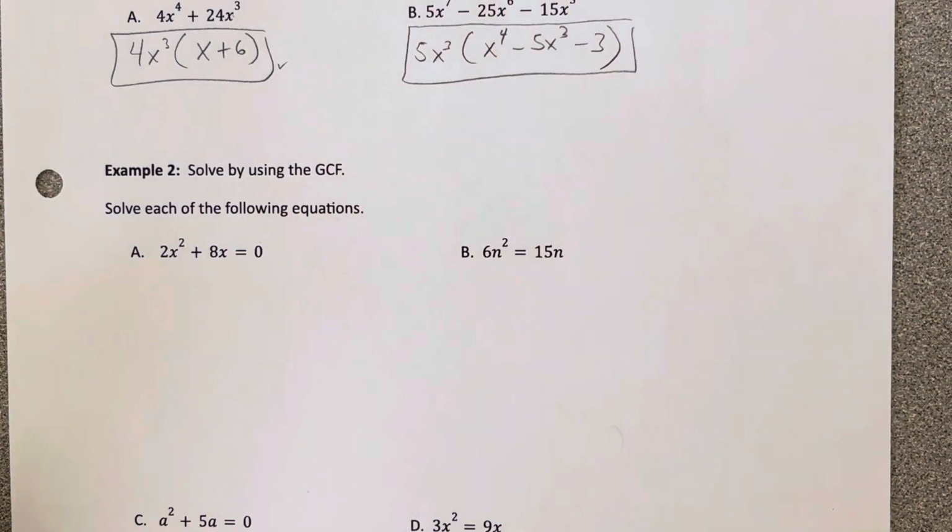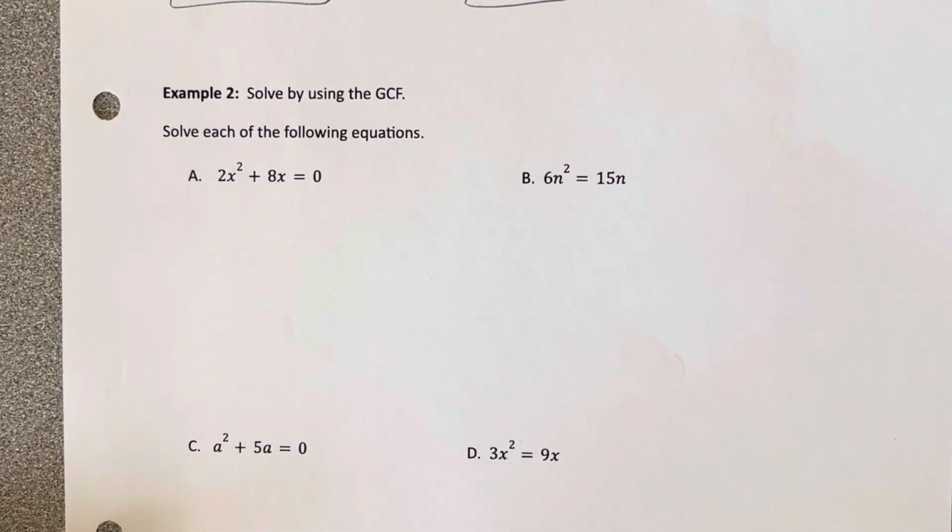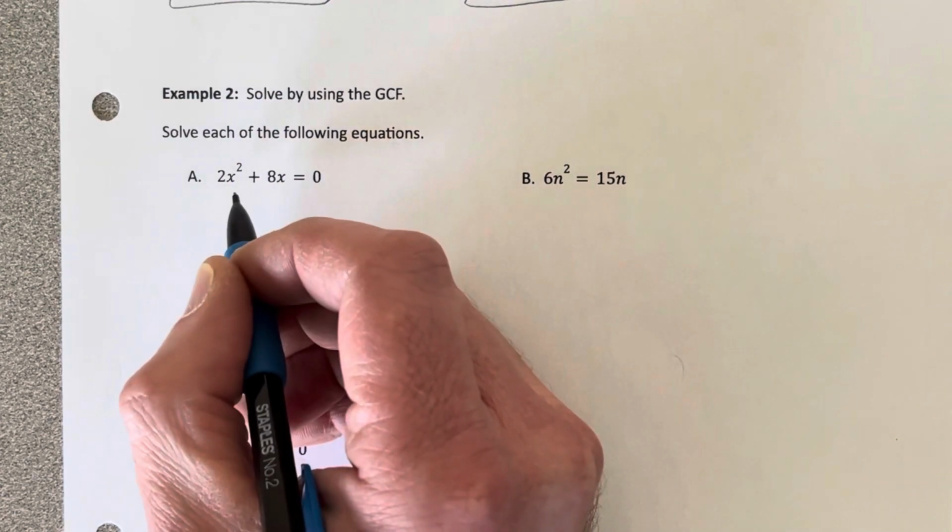All right. So on this next one, notice we've got an equation. What we're going to try to do is use the zero product property that we learned yesterday. But there's a problem. One good thing is this is equal to 0, so that's good. But the downside is this is not in factored form. This is not one thing multiplying with another thing. This is two things adding together. So what we've got to do is take out a GCF.